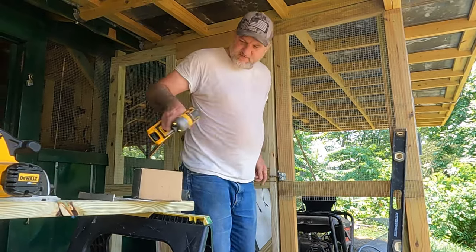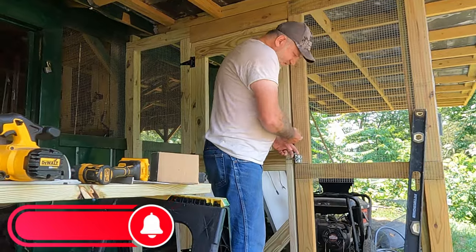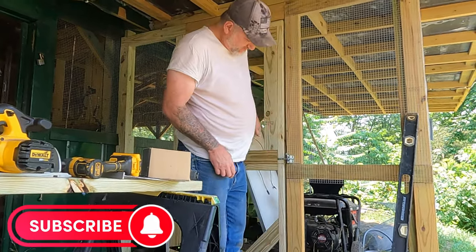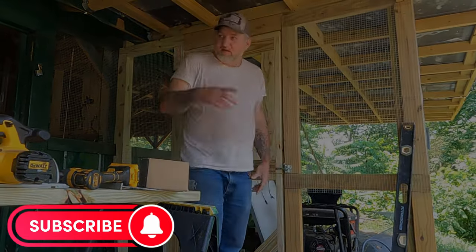I use these kind of gate latches on everything. Because I have to drill a hole through here and run a wire in there that you can pull and open it with from the inside. If not, you'll get locked in. Other than that, I use them for everything.